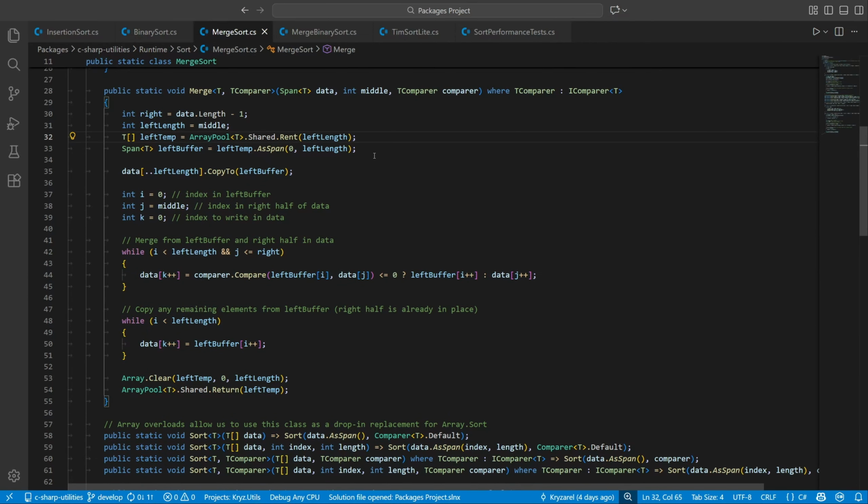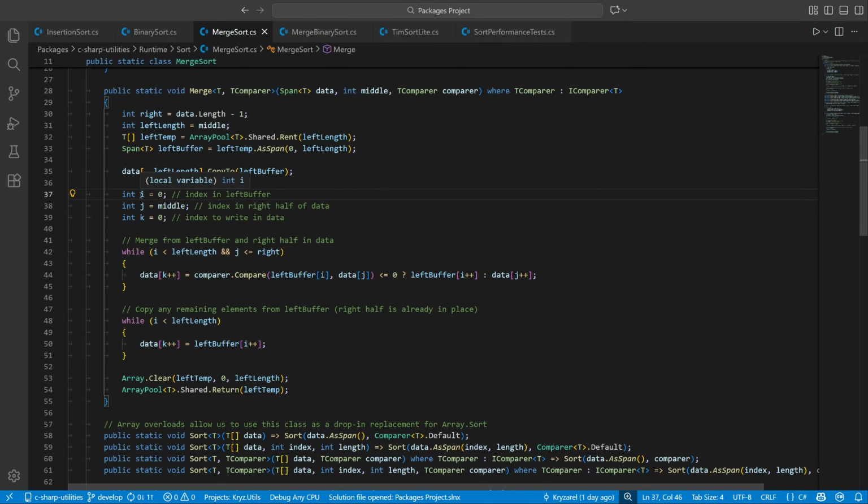So we divide our data into 2 halves, the left side and the right side. Traditionally, this algorithm actually uses 2 temporary arrays, one for the left and another for the right. However, if we are a little bit more clever and we understand how the algorithm works, we realize that we actually only need 1 temporary array. Because yes, even though we are overwriting some of the data that we need to compare against, we won't be overwriting all of the data. So only the left half needs to be set aside, because the right half will never be overwritten. And this will become clear when we look at the example.